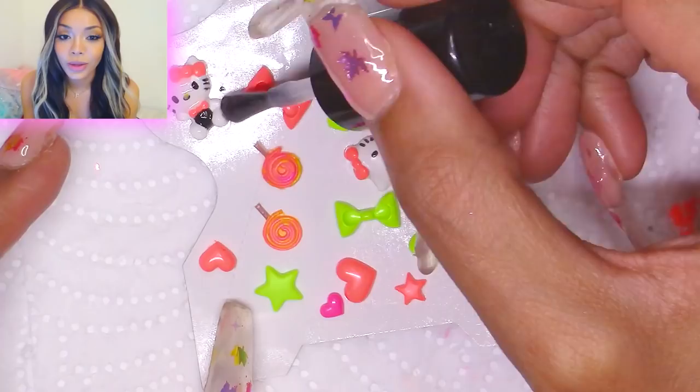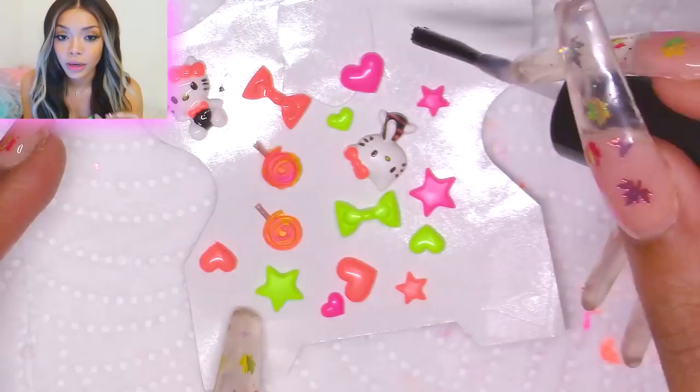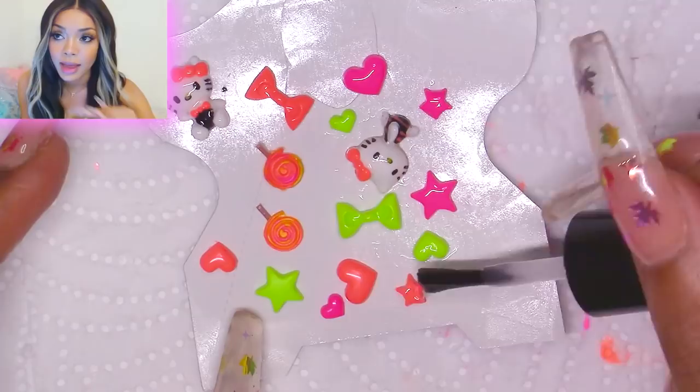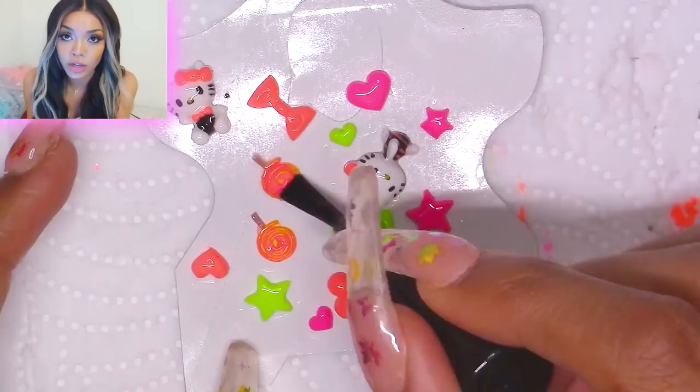Okay, so I'm gonna start sticking all these pieces onto the sticky part of a nail form. If you take the nail form off the backing paper, instead of getting ready to put it on your hand, you would just leave it flat and stick all your pieces on the back of that. And this is gonna hold everything as we top coat it. I'm using Presto Matte Top Coat Gel because there's nothing more matte than this in the freaking world.